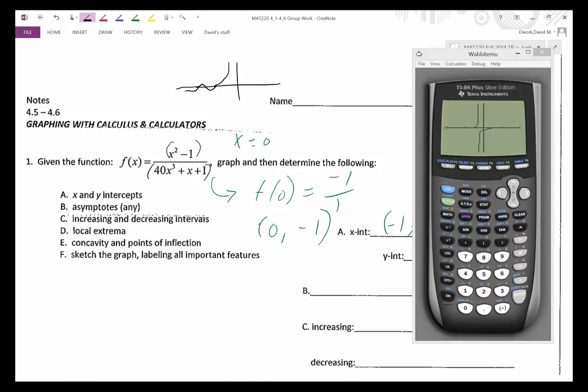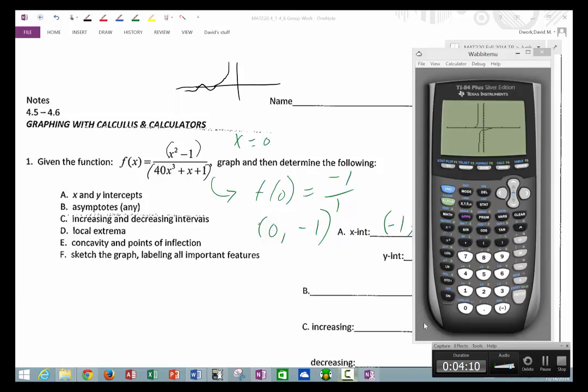Okay, so I hope that gives you an idea of why we're doing what we're doing, why we're going to use the calculator, and why we're not just jumping straight to using calculators to find x and y intercepts. There's a reason we break things apart and break them down: it's to reveal hidden information that you may not see otherwise. Okay, enjoy the videos.